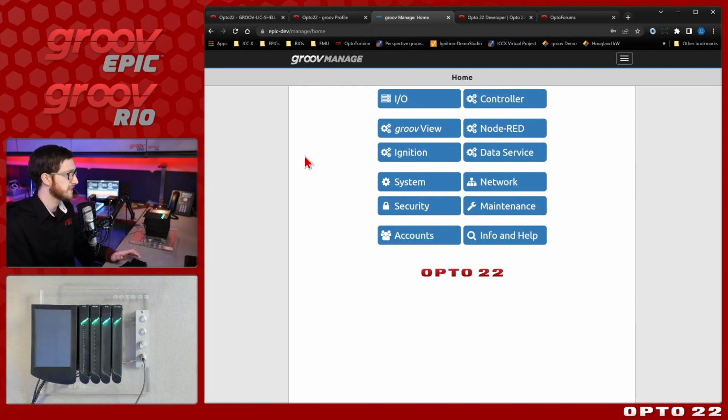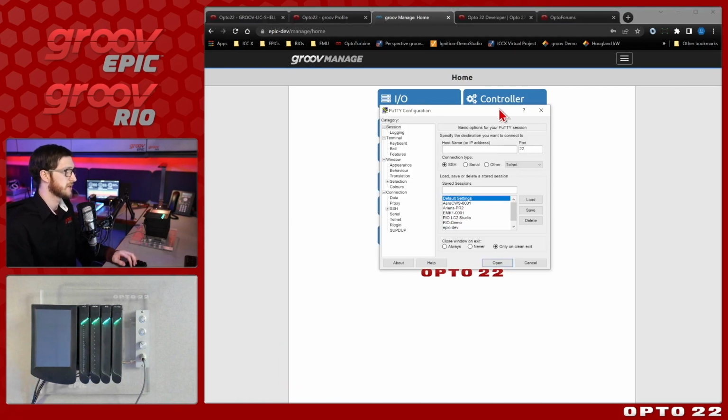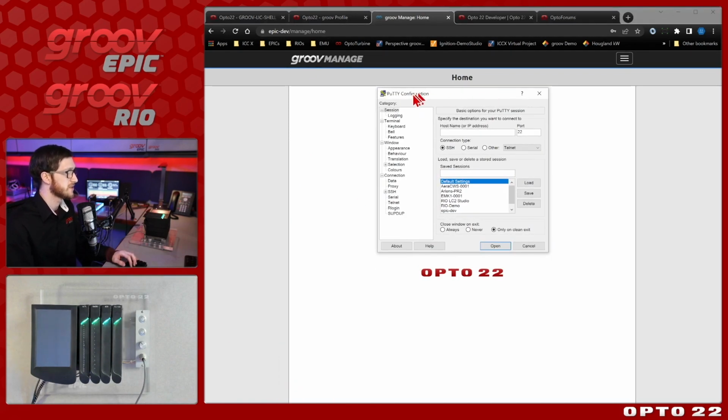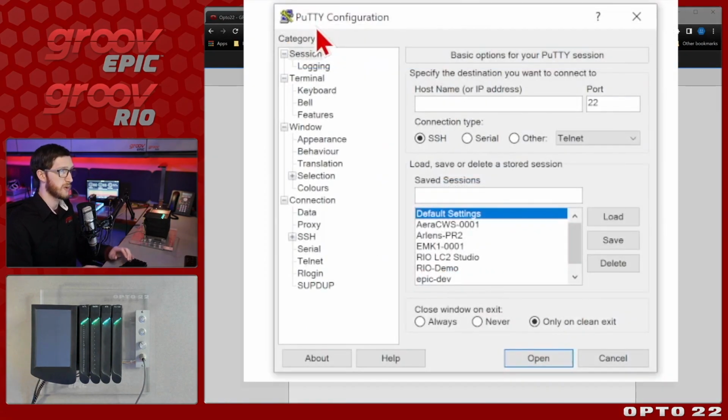So with all of that said, I now have my license applied, the shell server is running, and I can open an SSH client to come into this device. So we'll see here I'm using the free software PuTTY. This is just a really nice convenient client that you can download, and it makes it really easy to connect to your device. You just drop in the hostname or IP address. It defaults to port 22 and SSH, so you just go ahead and click open.